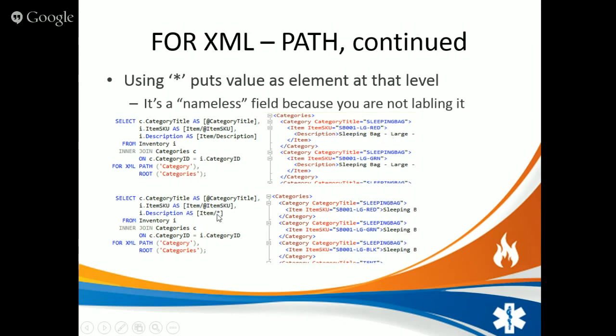But in the second query, we change the description one to say items /star, and that built it out so that in the item node, there's the item SKU attribute, but then the value for it is the description. There's no description node inside of the item node. So that's a way to force that. Only one field reference that kind of text, or could you? I haven't tried it out, so.